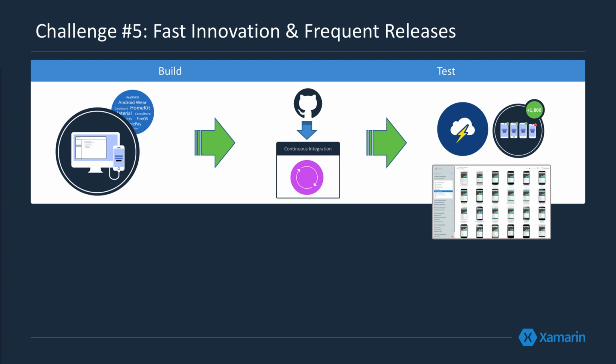So we do quick smoke tests, so to speak, to make sure that we haven't broken the build, and we also get fast visual comparisons across running different devices. So we've got over 1,800 physical devices across iOS and Android and Amazon Fire running in our test cloud. And as we get closer to a release, we use larger and larger test sets and more different devices. And we can do visual comparisons very rapidly across dozens of different devices or hundreds at a time.